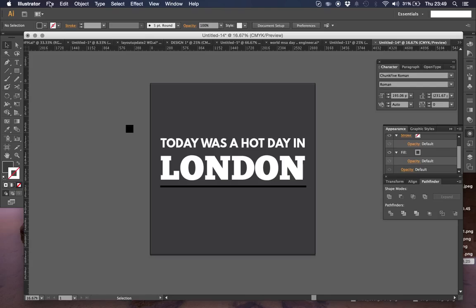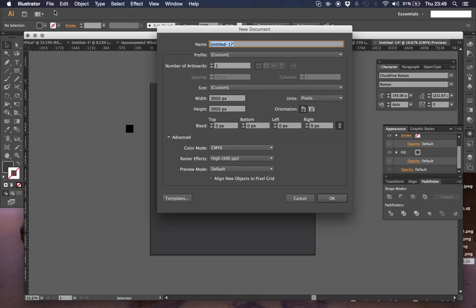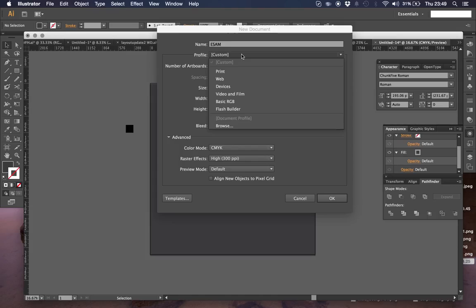I'm going to start by showing you how to set up your document. So I'm going to go to File, New, and in your new documents panel we're going to go down the fields, every field, sorry. So name, this can be any name you want. I'm just going to type in my own name. It can be the name of your design, it can be the name of your friend, but let's not write the name of your friend, that's a bit weird.